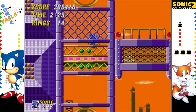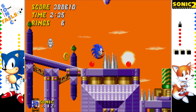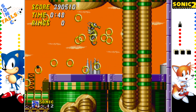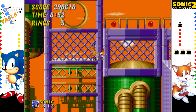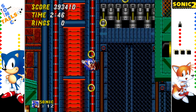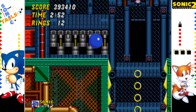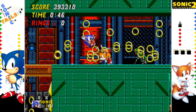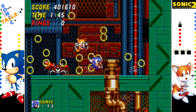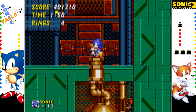The difficulty spike is most apparent in Oil Ocean Zone and Metropolis Zone. Both stages feature a huge issue with bad enemy placement that you have barely any time to react to. Oil Ocean only has this problem with the Seahorse Badniks. But Metropolis Zone is a different story — its enemies feel designed to make you lose rings fast, from the exploding stars that are extremely hard to dodge, to the Slicers that you're frequently launched into by the platforming, and a crowd of enemies with some of the most inconsistent hitboxes. Game intuition says don't hit the big claw, hit his head — but the game still penalized me anyway due to the hitbox.